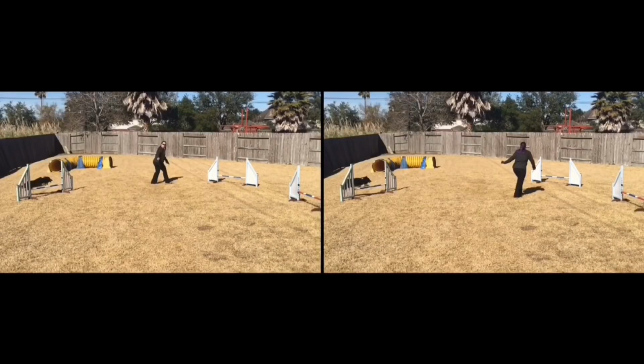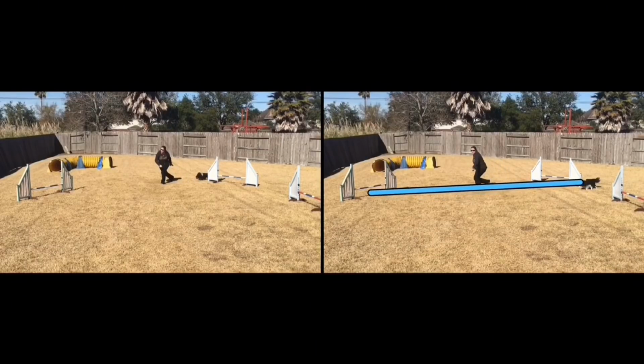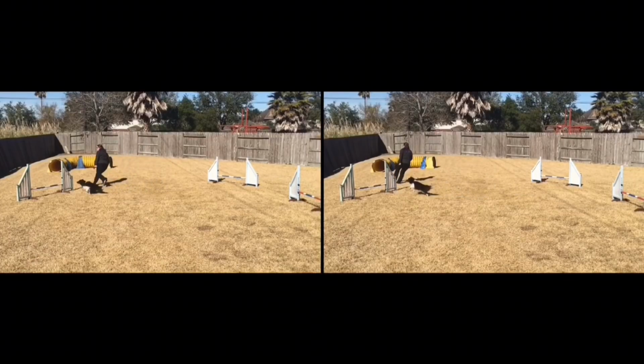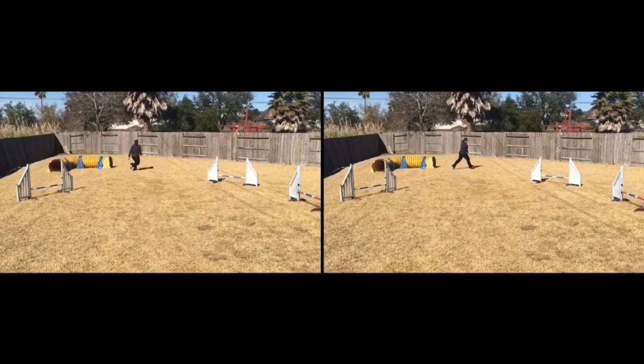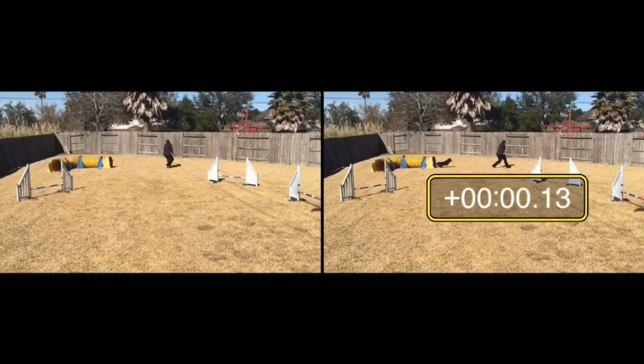We're going to start our side-by-side comparisons with our 12-inch dog. So here we see dogs up in the air at about the same time. And now we can see the massive difference in distance here versus here. But the angle is going to be better when the dog is coming around this direction. So we actually see the dogs launch at about the same time, slightly different angles. And the result is our dog that went this way is going to get into the tunnel a little bit quicker and at a slightly better angle. So if we wait till we can see the dog's nose coming out, for this small dog, we're looking at about 0.2 of a second difference.